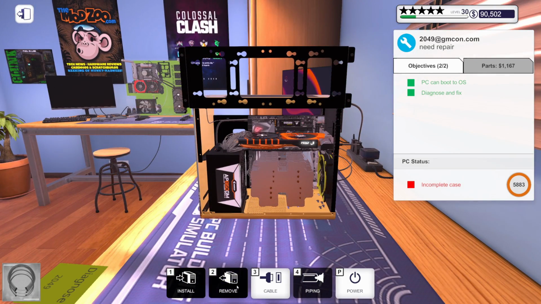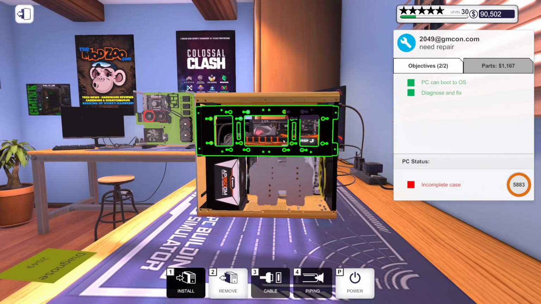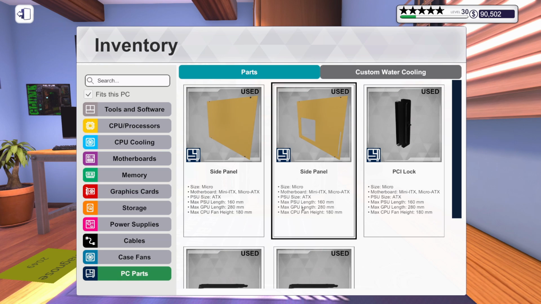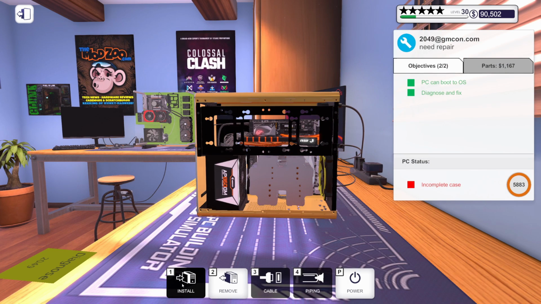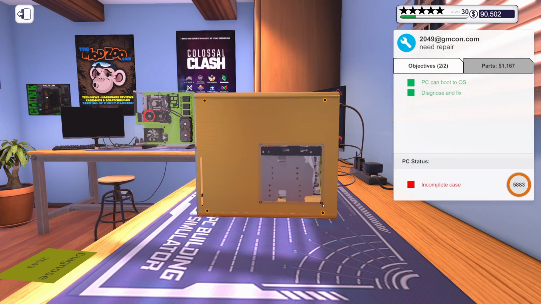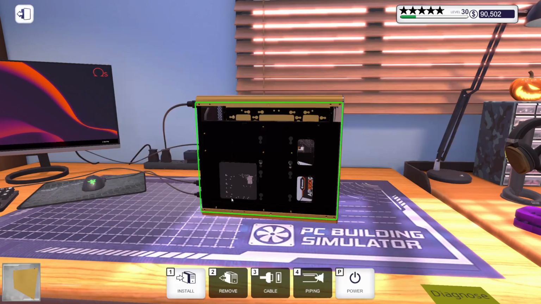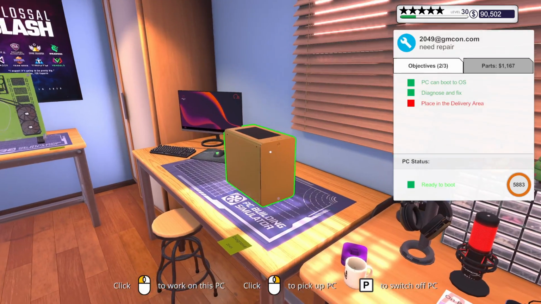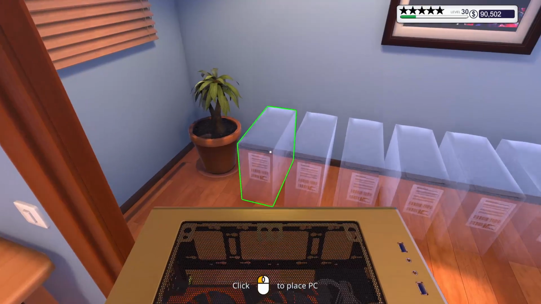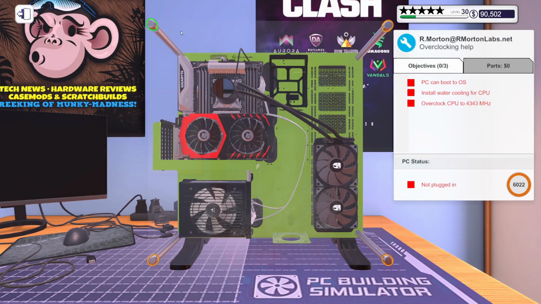All right. Looks like we can close this hovering piece. And we can get the PCI lock and side panels reinstalled. And we can get this thing out in the hallway so we can start working on this upgrade. All right, out in the hall with you. And on to this one.